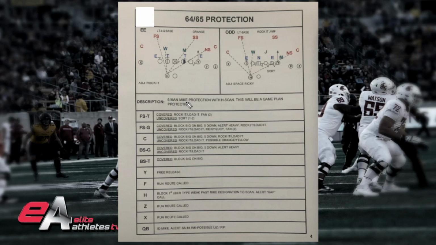What you have with half-man, half-slide is that from your first uncovered lineman, you're going to slide. So you can see here, if you come in an even front, you're going to pick up big on big. Tackle and end are picked up by your tackle and guard, and then your center is your first uncovered lineman. And so with that, these three guys, 1, 2, 3, are left to pick up these three guys, 1, 2, 3. So Mike, tackle, and end are picked up by your center, guard, and tackle. Now, the remaining player or blitzer is going to be picked up by your back.